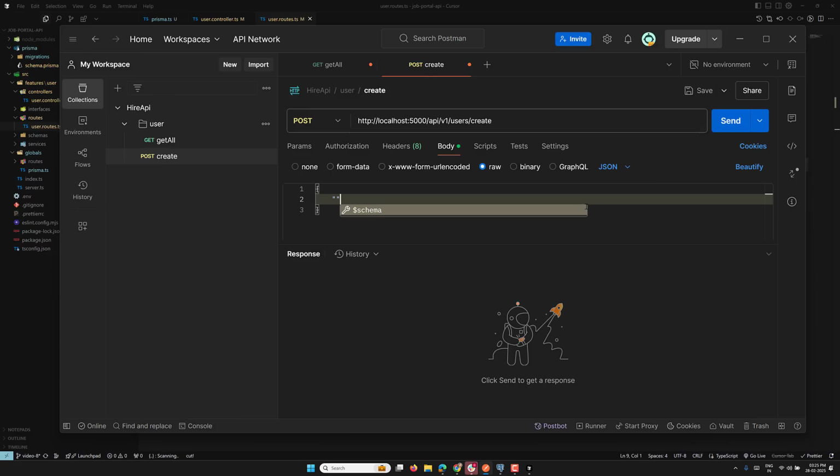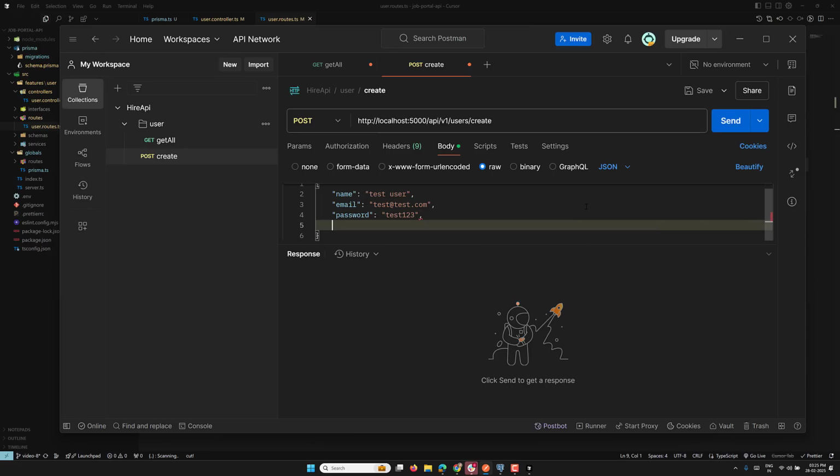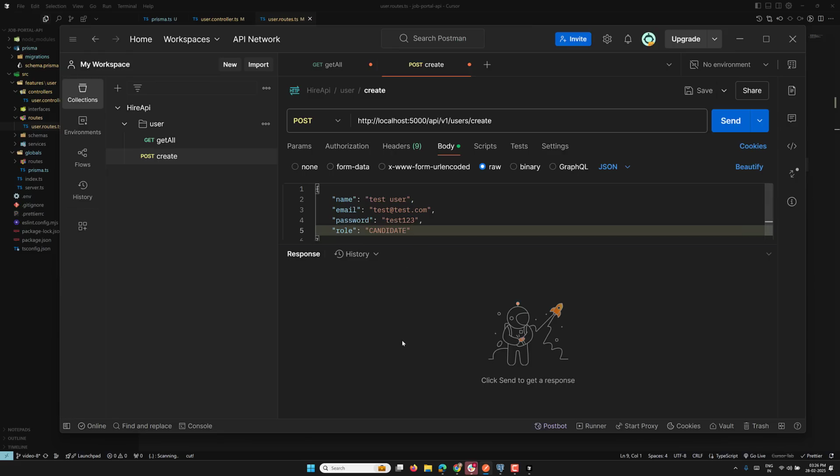Here you need to add the name, which is test user, let's say, and the email also we need to send, that is nothing but test@test.com, and another one which we need to send is the password, test123, and the last one you need to send is the role, which is candidate, anything. So these are the details which we are trying to send. Now let's click on send.